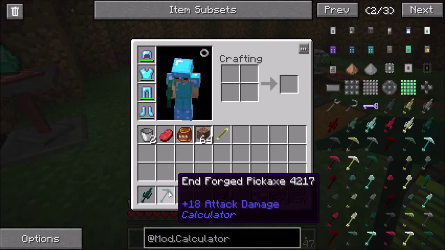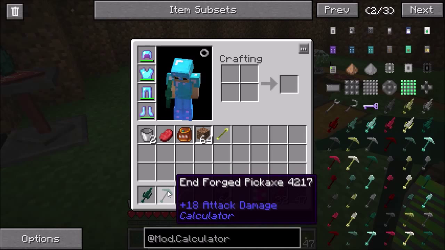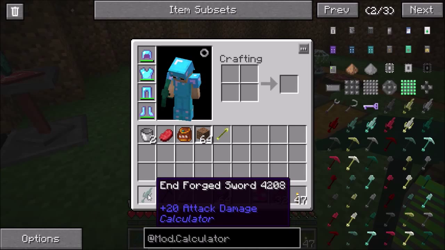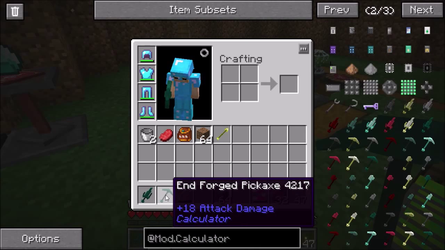And this thing, yes, it works with Veinminer. So I have an indestructible pick that I can just Veinmine until I get bored of Veinmining. And so it makes Veinmining very fun. I don't have to worry about it breaking. And look at the attack damage on it. It's got 18 attack damage. This has got 20. The sword only has 2 more points of attack damage than the pick.